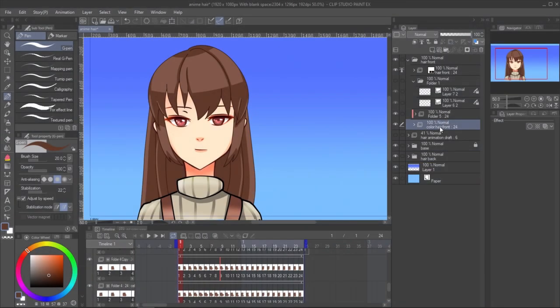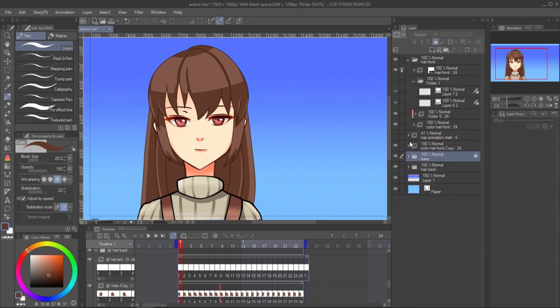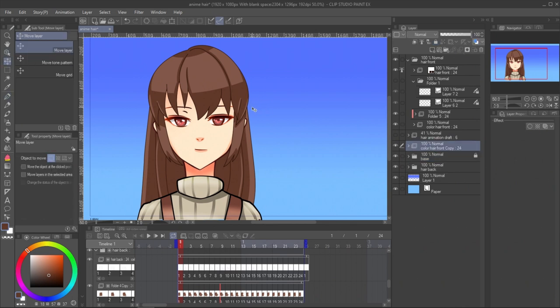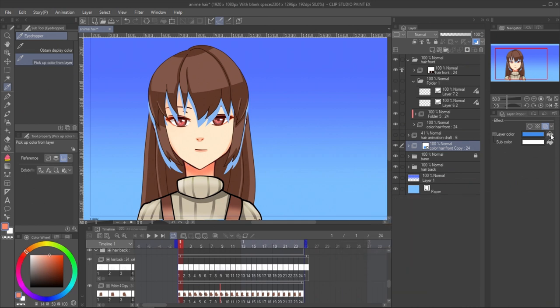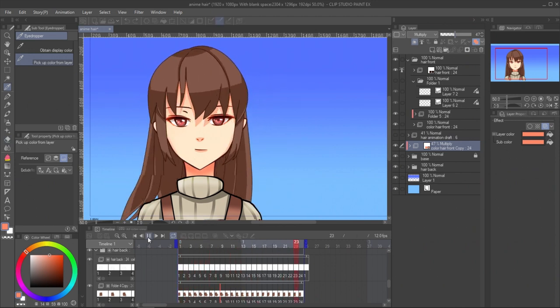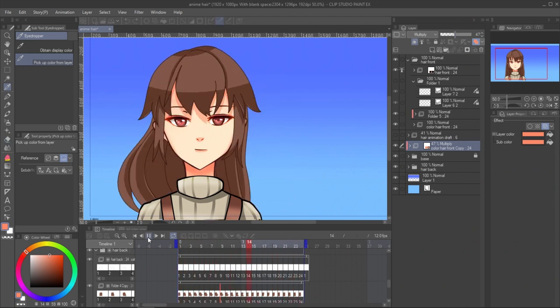Let's add more depth to the image with a drop shadow effect. Copy the animation folder for base color and place it above the base image. Move the folder a bit below. Make sure you select the whole folder, not the single frame. Set the layer color effect to the color of skin shadow. Clip it to the base folder. Change the layer mode to multiply. Adjust the opacity. And there, you get the shadow effect in less than 1 minute.